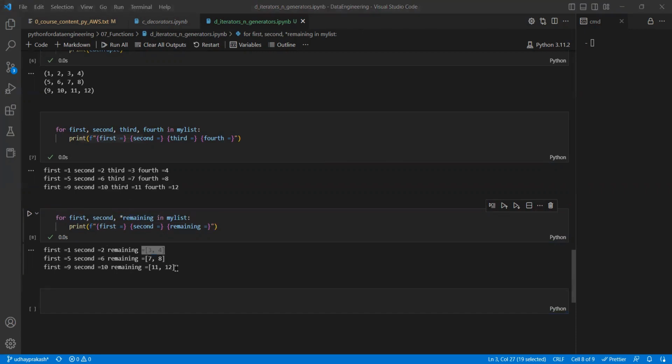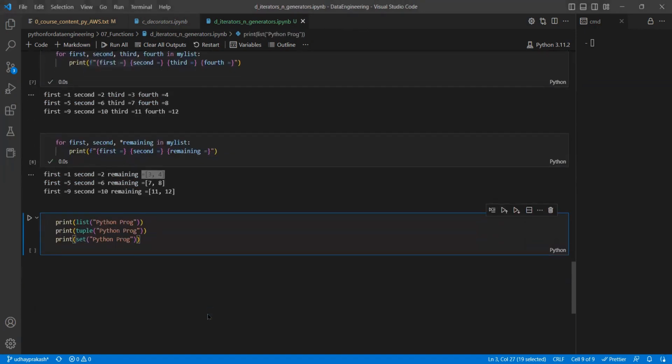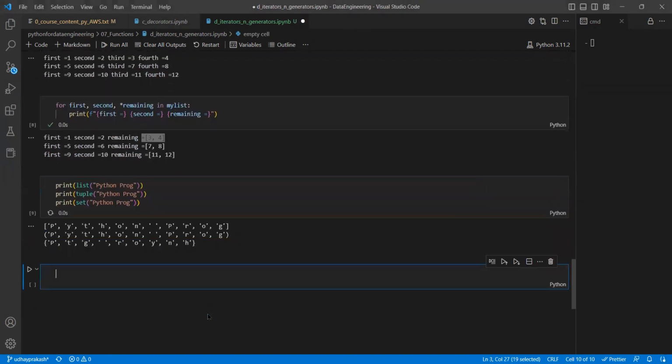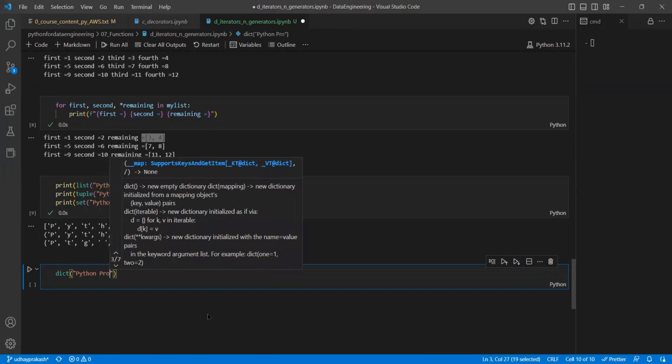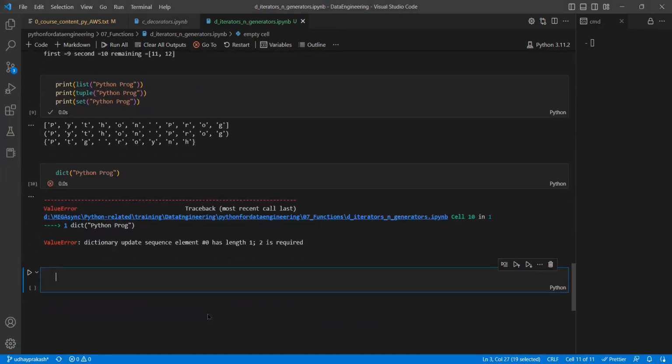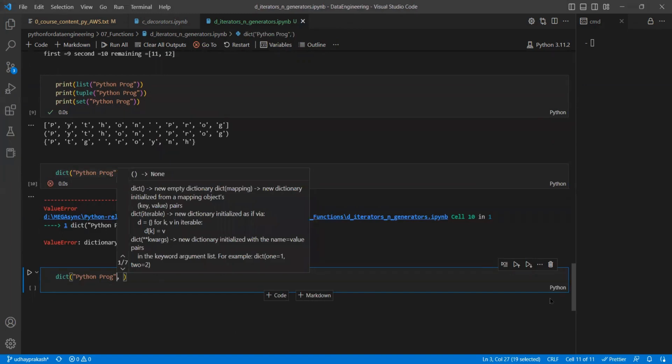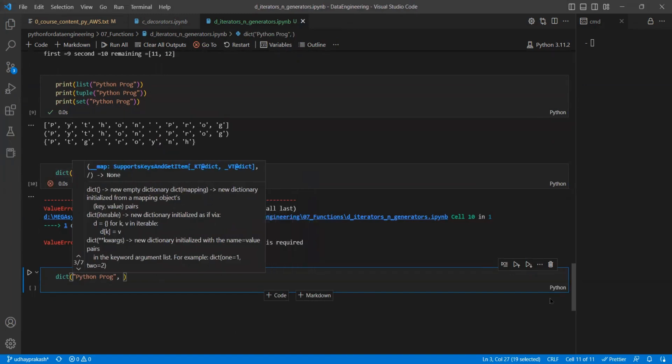And not only this, I told you about built-in functions when you're working with iterables. If you do list, tuple, or set, it will go to each value and try to create a data structure from them. But if you try to do the same thing with a dictionary, it will not work. Say if I pass a Python string itself to dict, it won't work, because a dictionary expects 2 values. So if you give 2 values, then it will work. But can I pass 2 values directly? No. It expects a list of tuples.